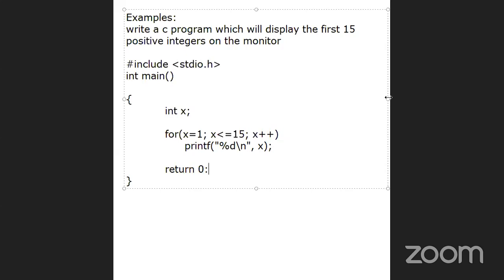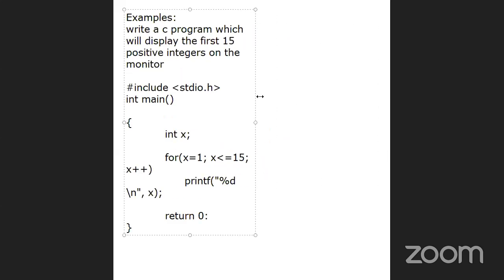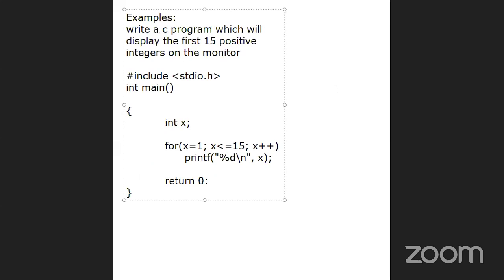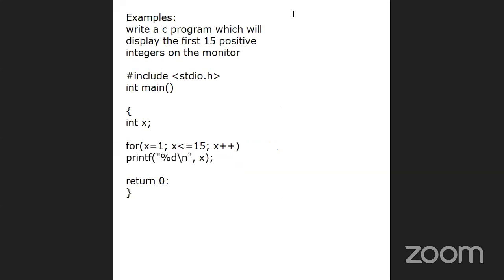So let's go further and see how this solution plays out on your output screen. Let's say this is our output screen here. What we're trying to do is that we take the first value of x to be 1. If x is 1, is this condition correct? Yes, so we increase it. And the next value is going to be 2. We keep increasing it until we get to 15. And if we try 16, it's going to be false.